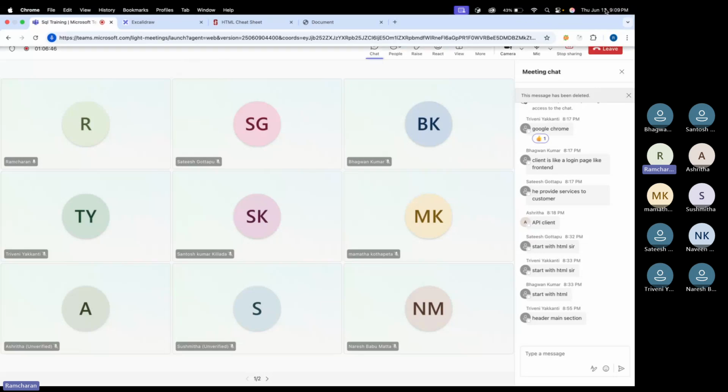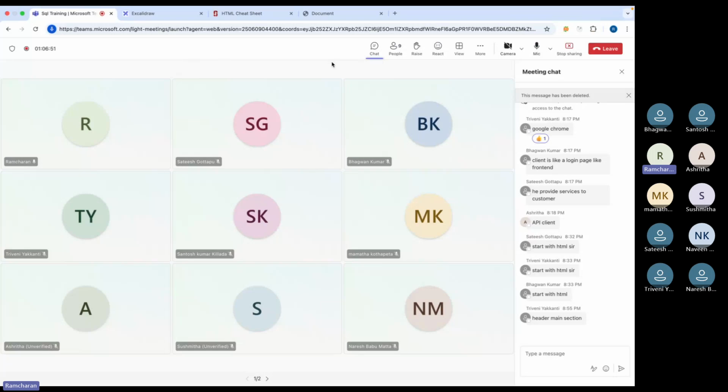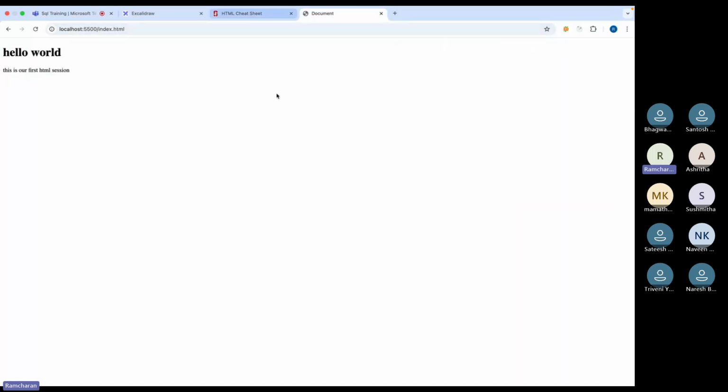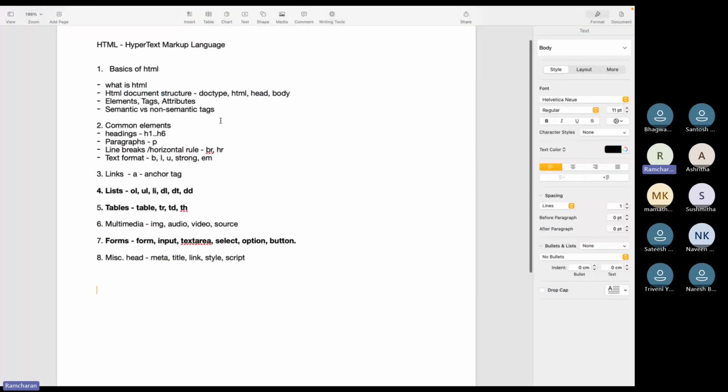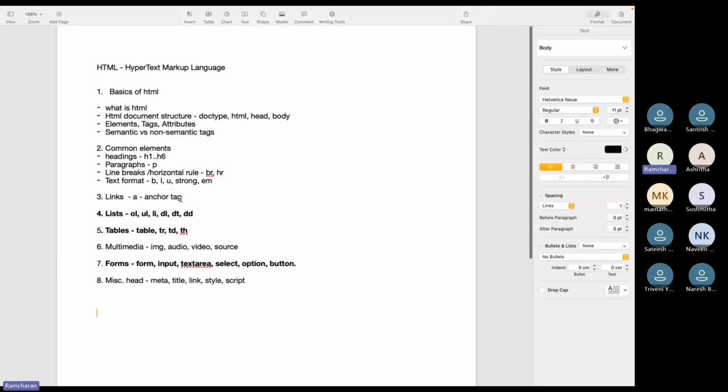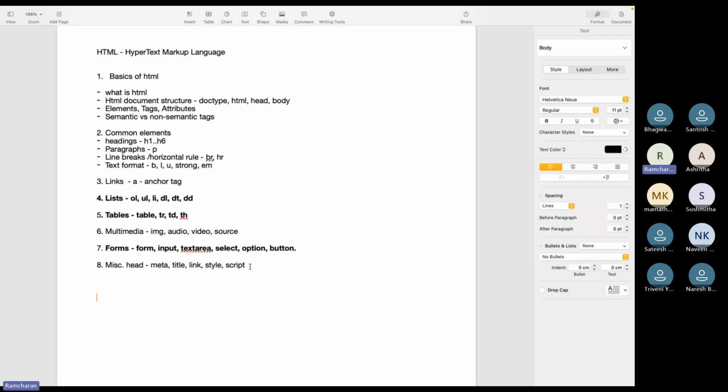I'll quickly wrap this up in around 5 minutes, and we'll also discuss the project. Some of you might already understand what project we are going to build, the capstone project. We will follow some best practices in handling that project, so we'll discuss more on that. I'll wrap up HTML by explaining the syntax, and I will also share this document, the concepts and the syntax, in our group. You can do your own practice, or we can have some practice sessions this week.